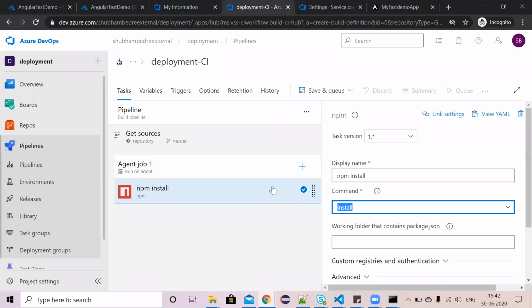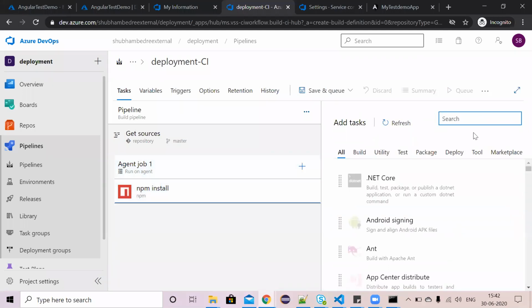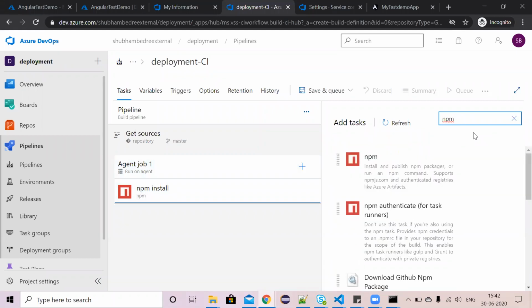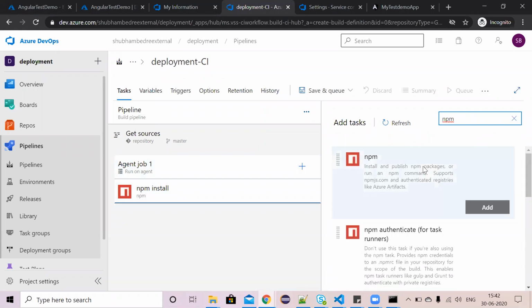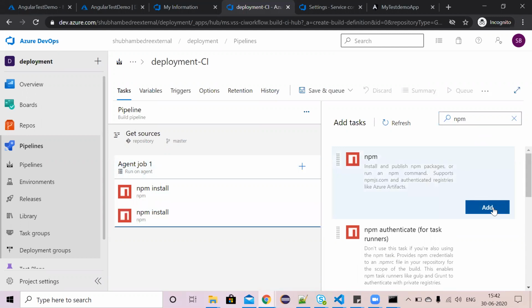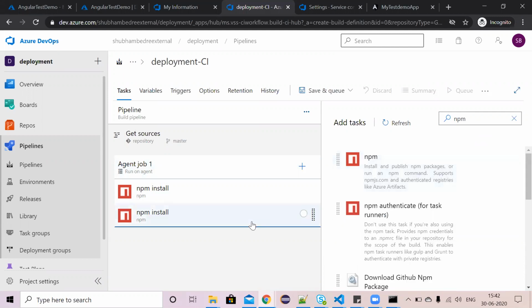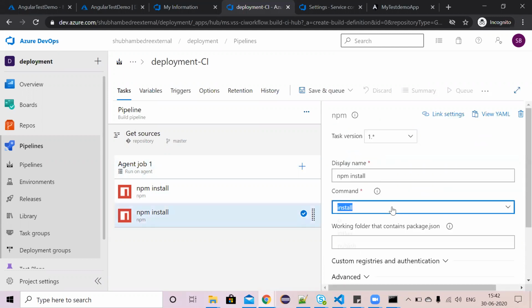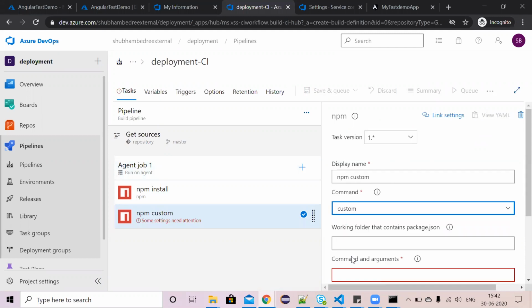So I'll create another task for build and I will add it here. Then we'll come here. Here we have to select custom, because we have to do an ng build. So the custom command I'm giving here.